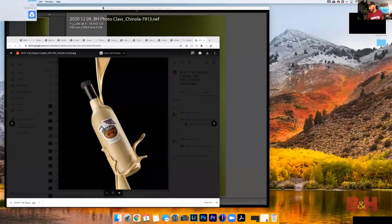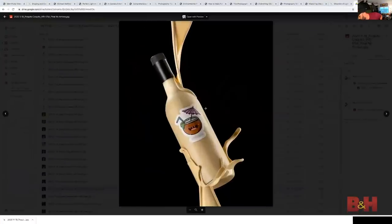I'm going to share the screen right here and show you what I'm talking about. We are going to be creating an image much like this one right here. Notice that we have the splash coming from the top, but also the splash coming from the bottom. The bottle looks like it's in the air, and we're just going to get into that.